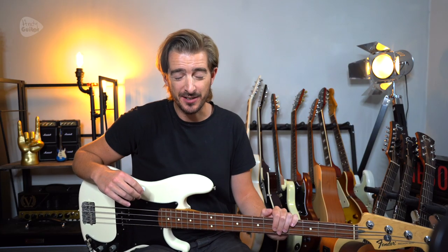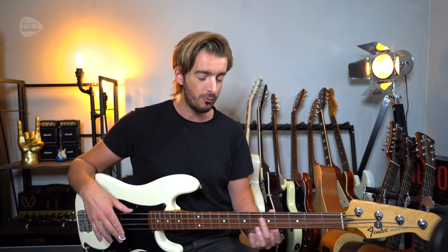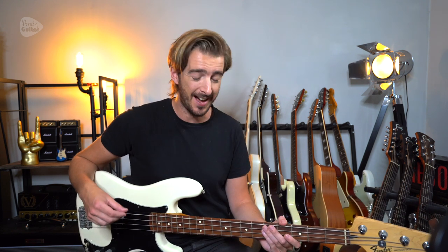Last Night by The Strokes. This is a big favourite of mine. And it is, in essence, super simple. In fact, the guitar version actually only has three chords. And the other chords that are implied in this song are actually born out of the bass. So the bass is a real fundamental part of this song, where the guitar lines don't really make sense here without the bass line added to them.